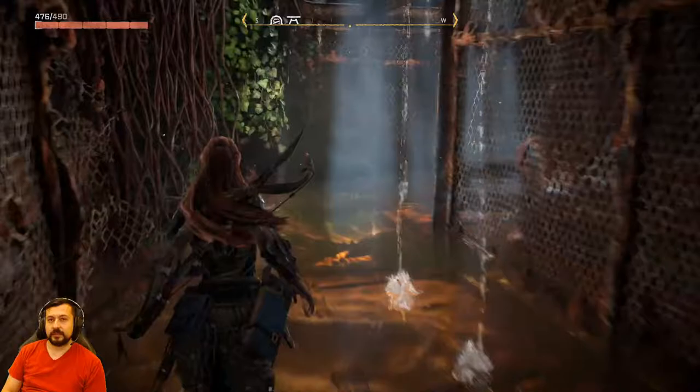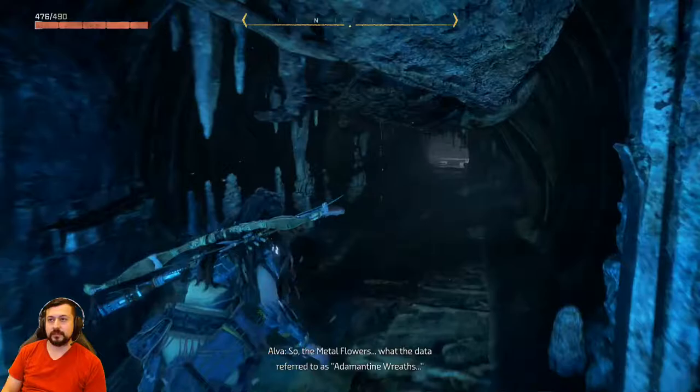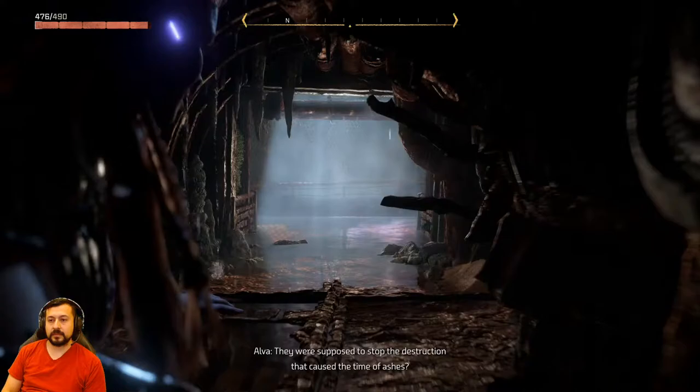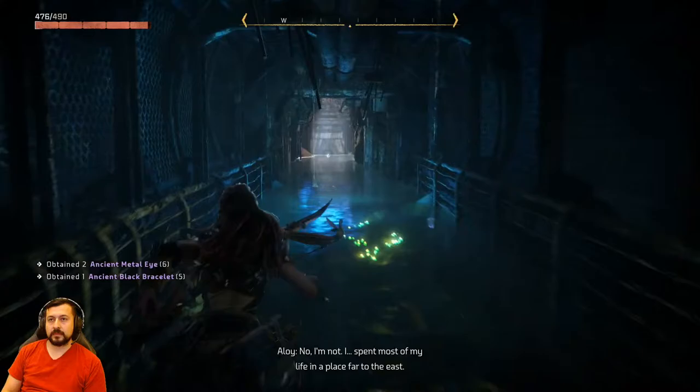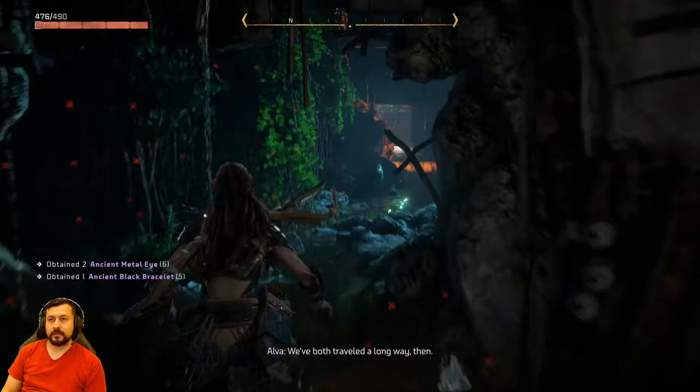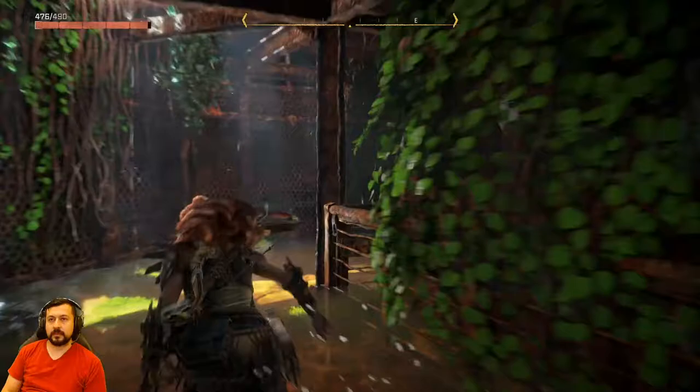Amazing story. What the data referred to as adamantine wreaths, they were supposed to stop the destruction that caused the Time of Ashes? So, I never asked. Are you from around here? No. I mean, spent most of my life in Mexico, at least. We both traveled a long way, then. I'm gonna get lost in here.